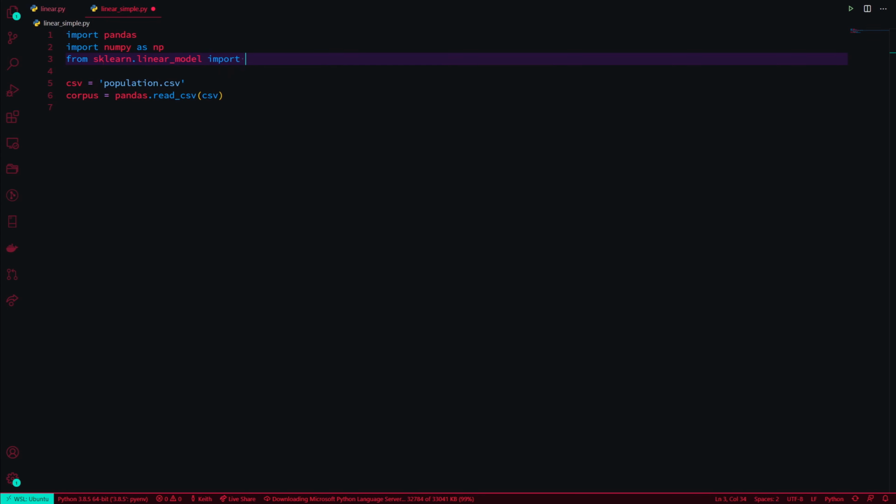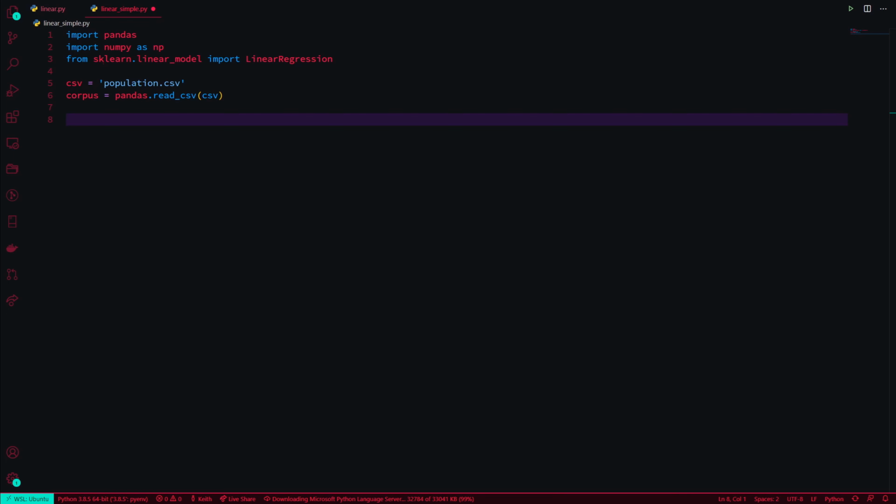Now, from sklearn, the linear model, we're going to import LinearRegression. This is going to, in essence, fully encapsulate all that we have done in a single major import. Yes, we have to have data, and we will need to reshape our data to make it work perfectly, but this is a pretty useful thing for us.